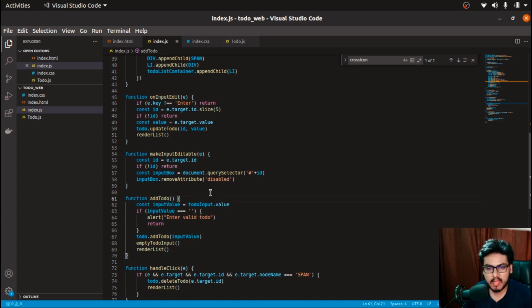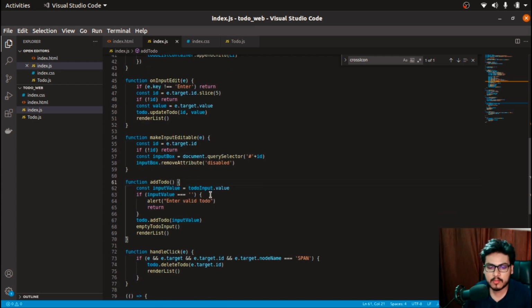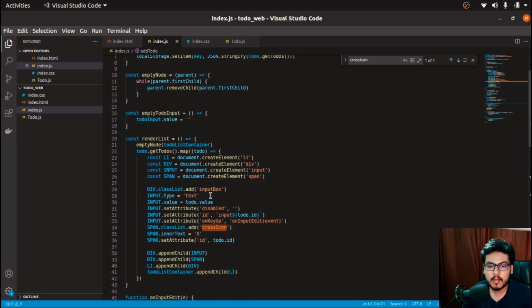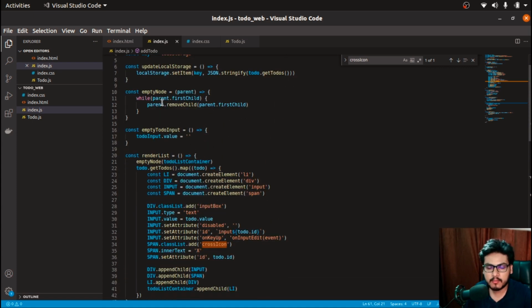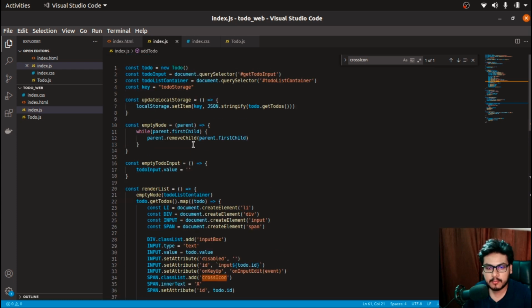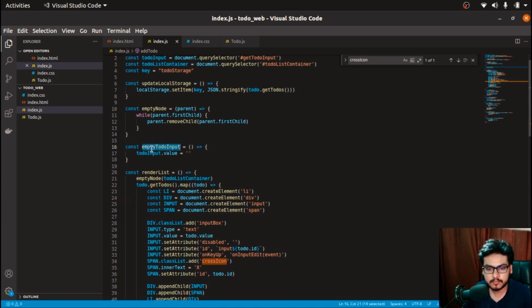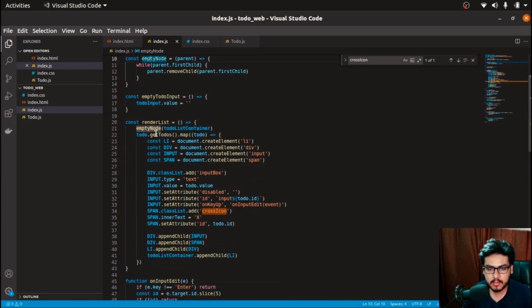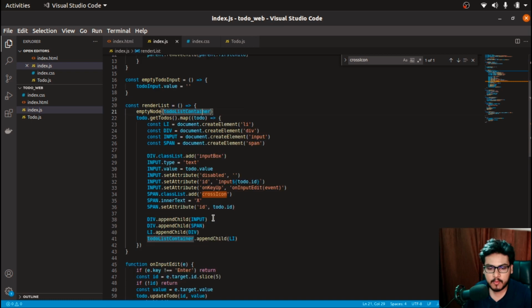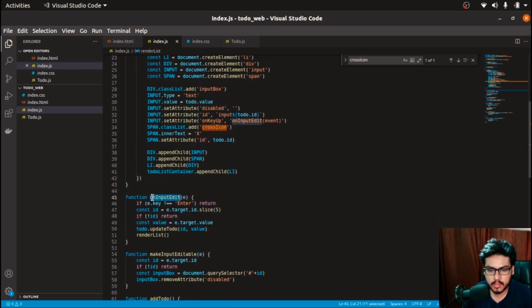Okay. And there's a chance that we are also deleting todos on click of it. And again, whenever we are removing any item, example, todo empty node, I remove type and we map over it, so call input edit, and we render the list again.